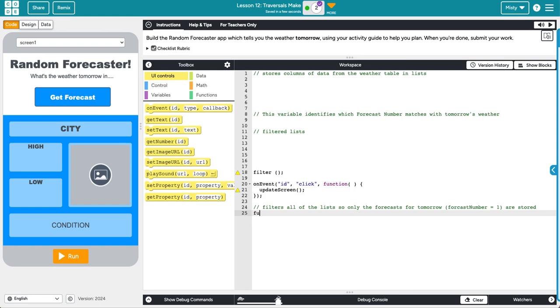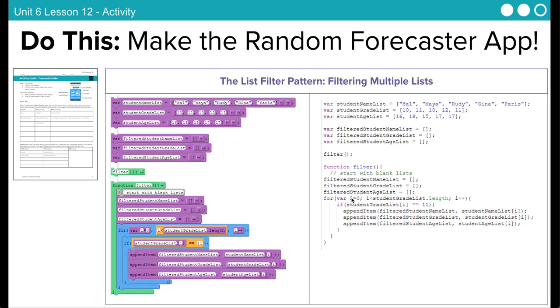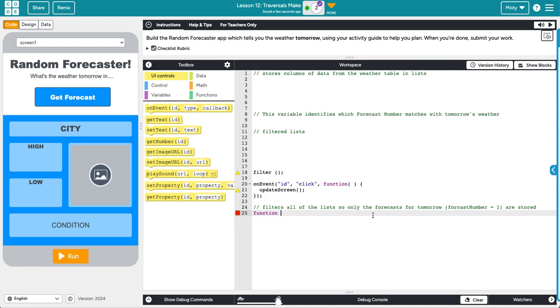So you need to create a function that looks like this, similar to that. Function filter, open curly brace, and it automatically closes it for you if you're typing. And then you're going to have your for loop in here, for conditional if statement.